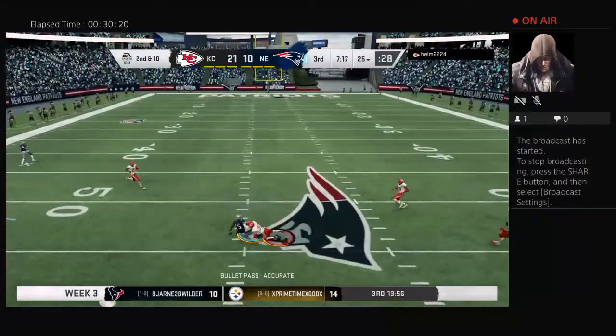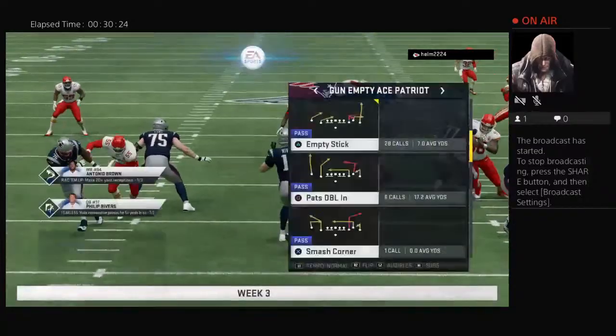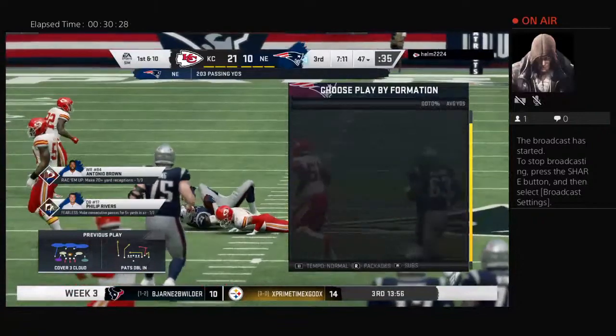Rivers. And he's going to have the hook up here with Harry. And they work this well upfield across the 45. 22 yards there, a first down.